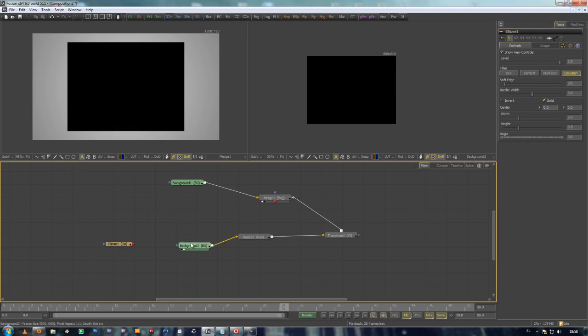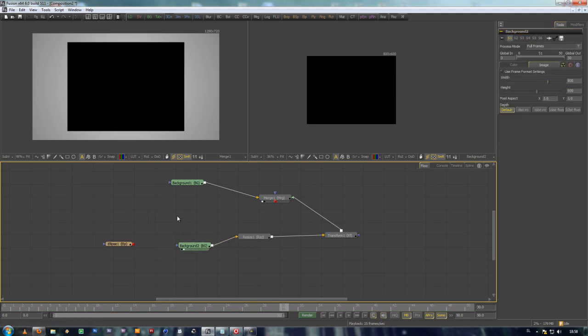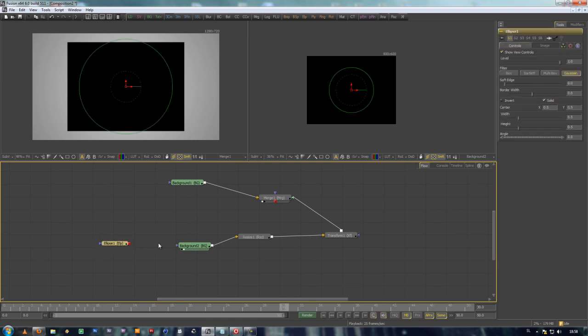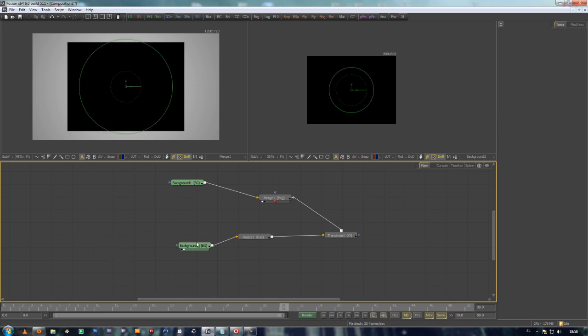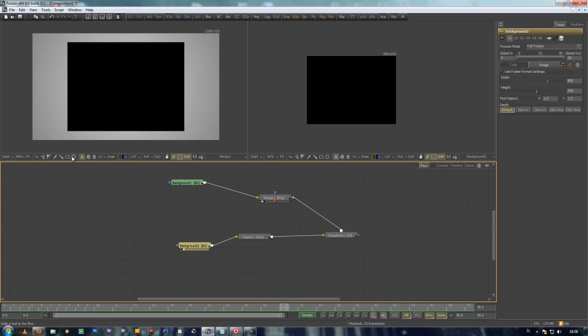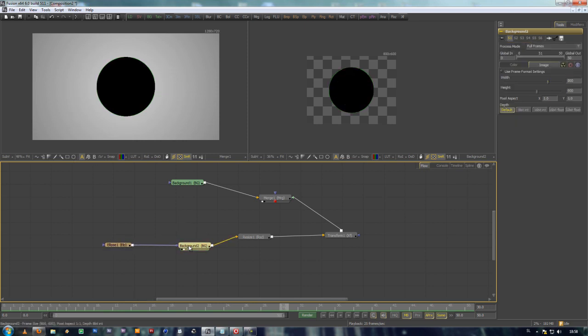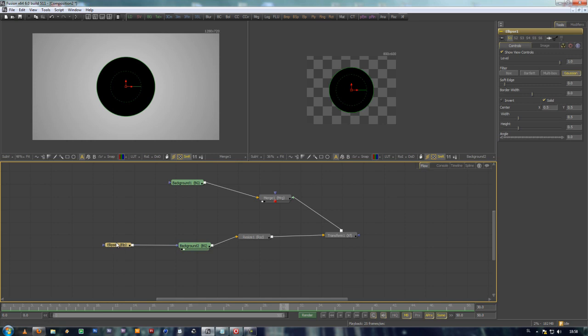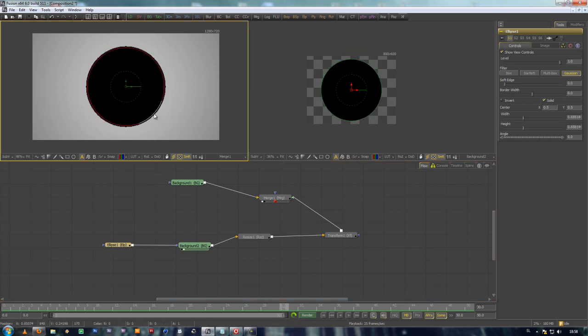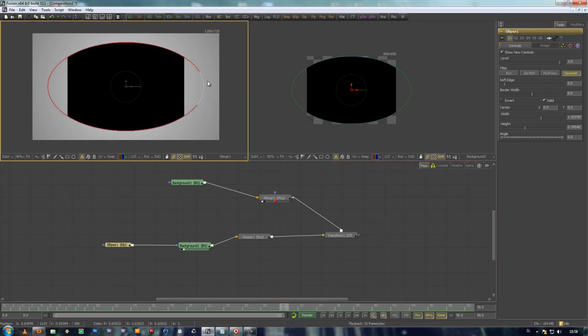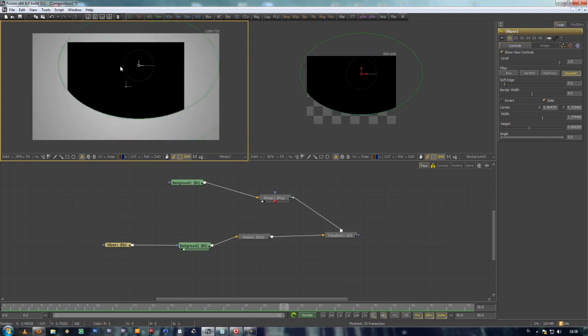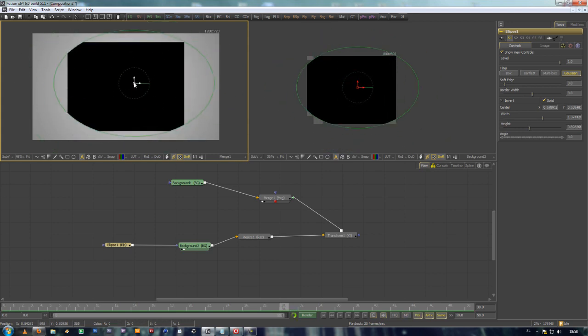So as you noticed, if we don't have anything selected, it just drops into the node window. But let's delete this one. But if you have something selected and press the mask tool, it will automatically connect it to this node. And of course we can size it up vertically, horizontally, and we can move the mask around.